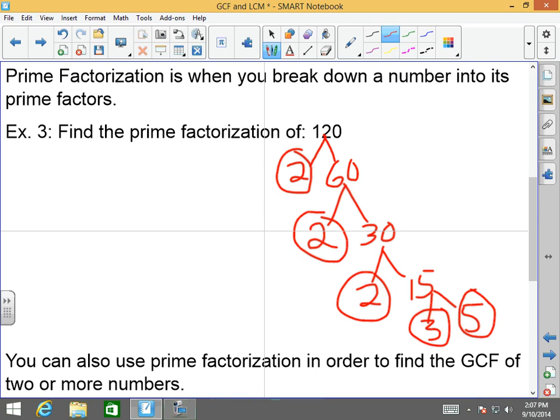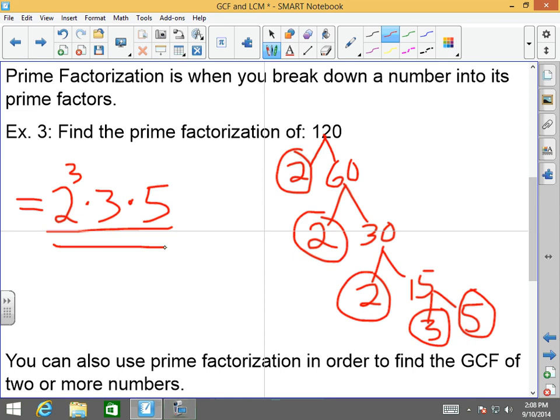After you've figured out your factor tree, your answer will be written like this. How many 2's are there? So it's 2 to the third power times 3 times 5. And that is my answer. You do not have to multiply them, because if you multiply them, you go back to the 120. Does that make sense, my brothers? Okay. May I continue, my brothers?